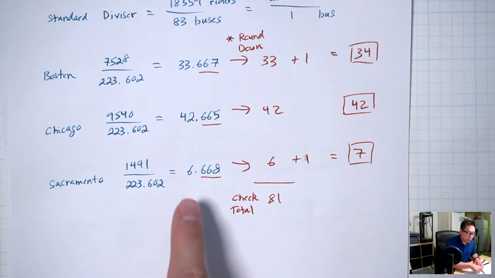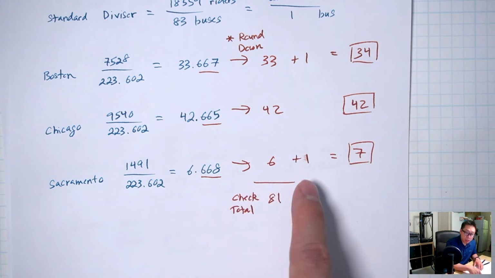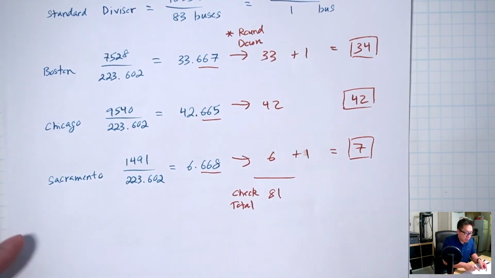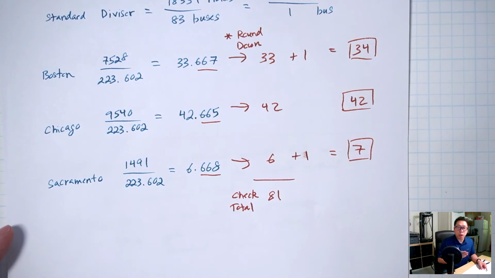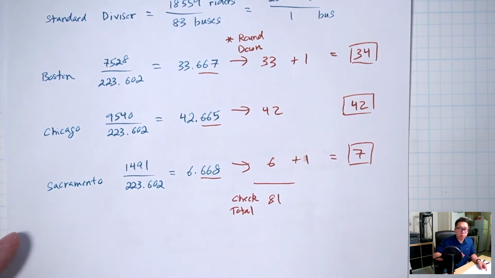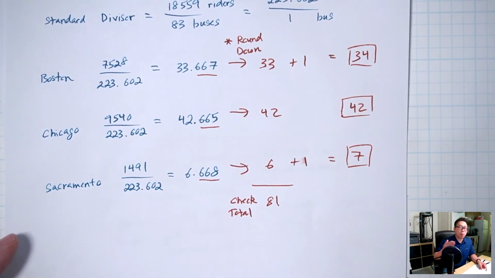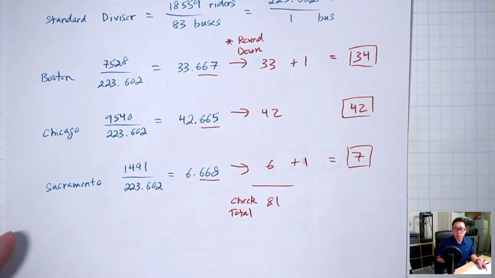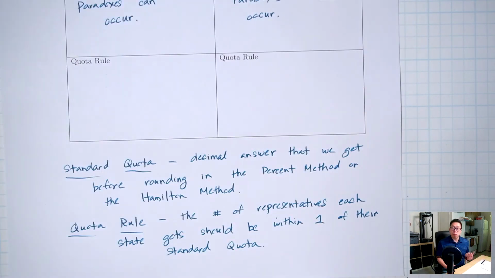So we're okay with 6. We're okay with bumping it up by 1 to 7, which we did, but we're not okay with another bump to 8. Okay? So what we're saying here is that we don't want states to get 2 bumps. Right? We're okay with 1 bump, but we're not okay with 2 bumps, because if a state gets 2 bumps, then basically they're getting way more representatives than they deserve. Okay, so that's what the quota rule is.